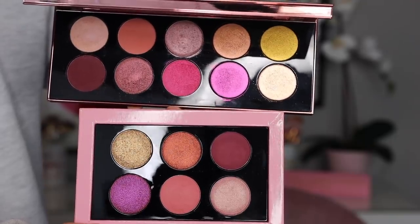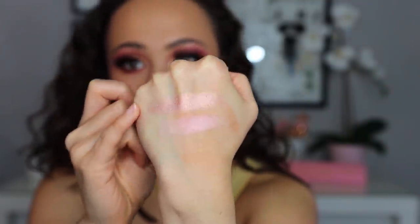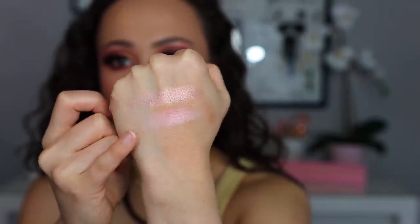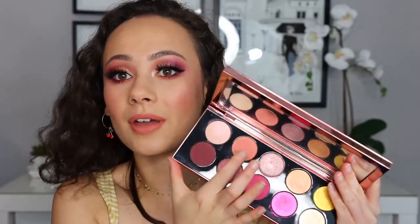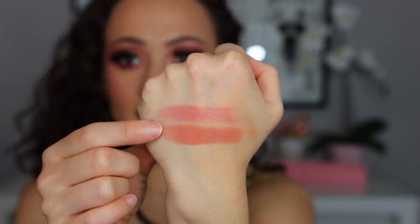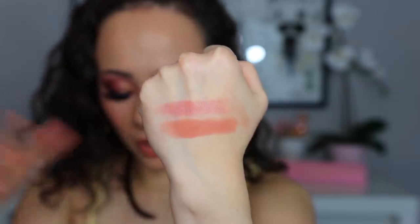I want to squeeze in a swatch comparison between Divine Rose 2 and Rose Decadence. I felt like every shade in here had at least a sister worth comparing. Pink Champagne was comparable to Skin Show Rose Opal from the Divine Rose 2 — they aren't the exact same. This top one from Rose Decadence has more of a gold shift, while Skin Show Rose Opal has more of a whitened base with a pink duochrome. Then Peach Dusk compared to Naked Blush — Rose Decadence is more warm and peachy, whereas the Divine Rose 2 version is more pinky. Similar uses as far as where you'd place the colors.